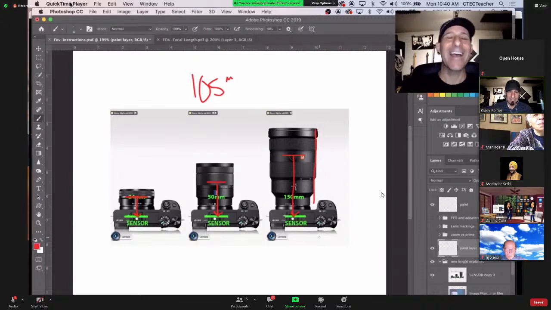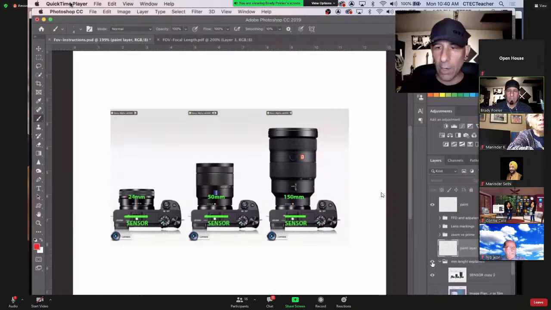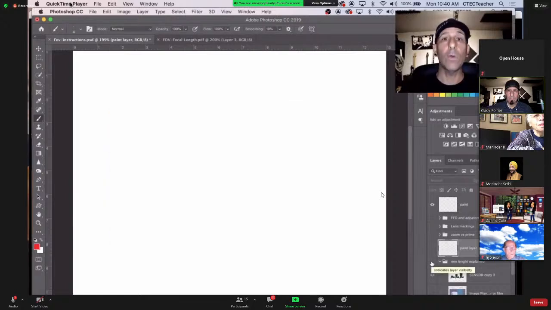That's why I'd like you to know some of this technical stuff, because it can help you in the future when you're trying to buy a lens or explain something to another person about what this means. So now we know a little bit about what the focal length is and what our field of view is, and those are directly related.